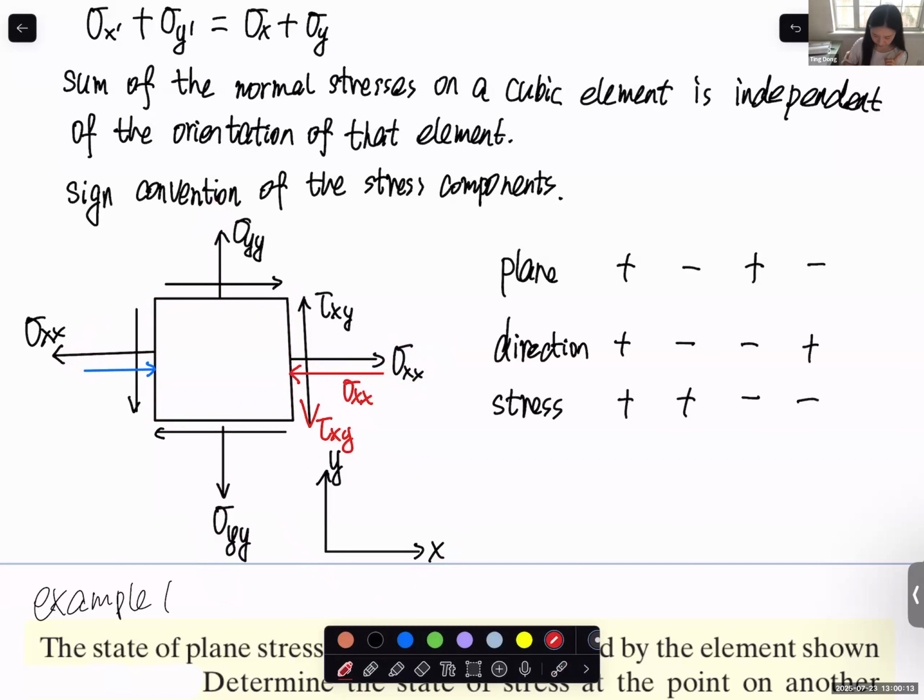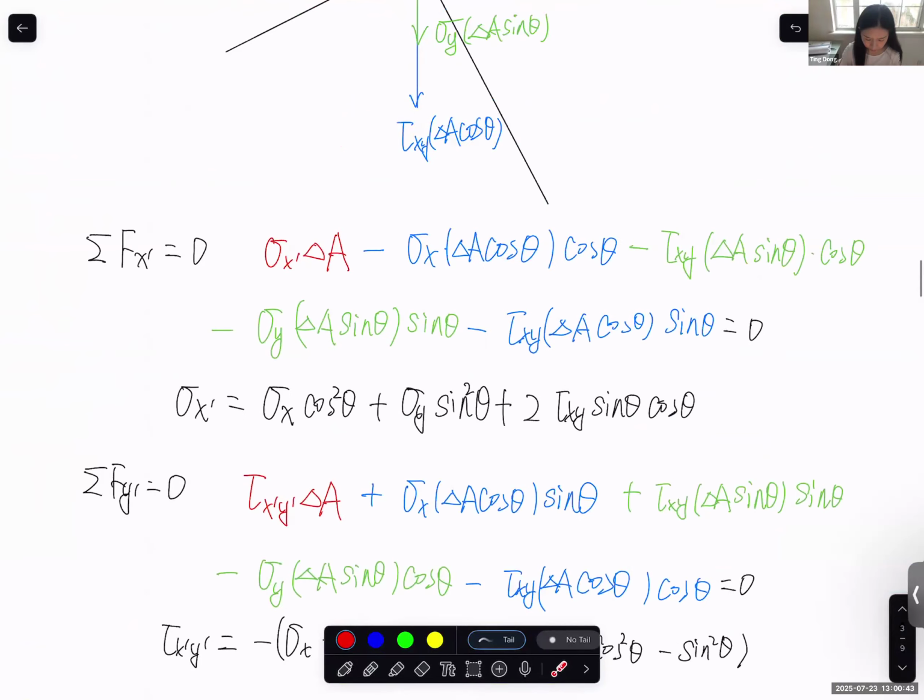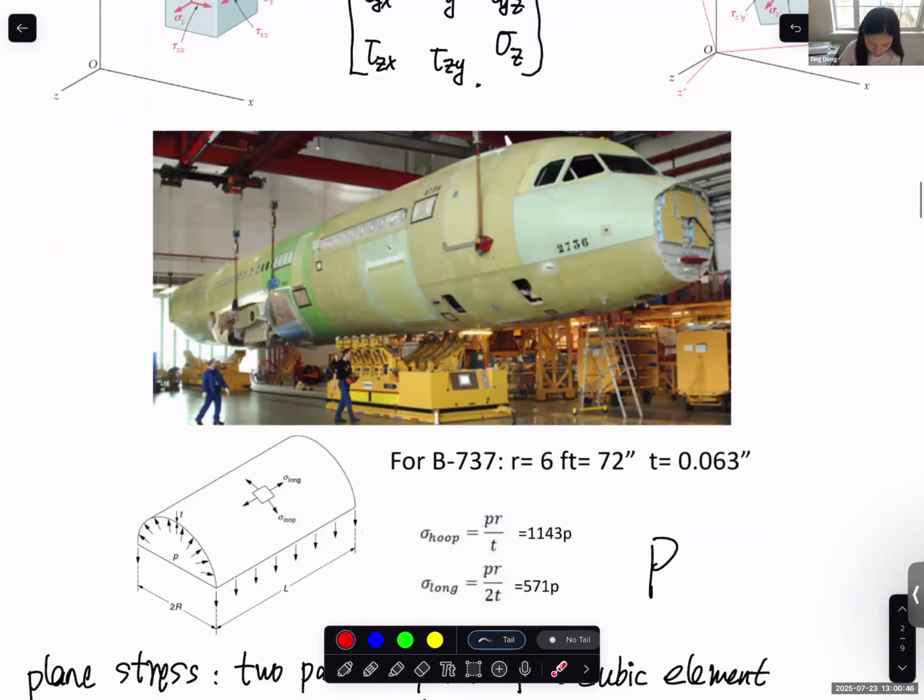And of course, I think it's better that you just imagine this is not an empty part. Otherwise, you don't really know what the plane means. You just consider this is an aluminum plate. When you consider the fuselage as a plane stress situation, you take a small square out of the fuselage skin, and you are doing the stress analysis for that small element you take out from here. Make sense or not?